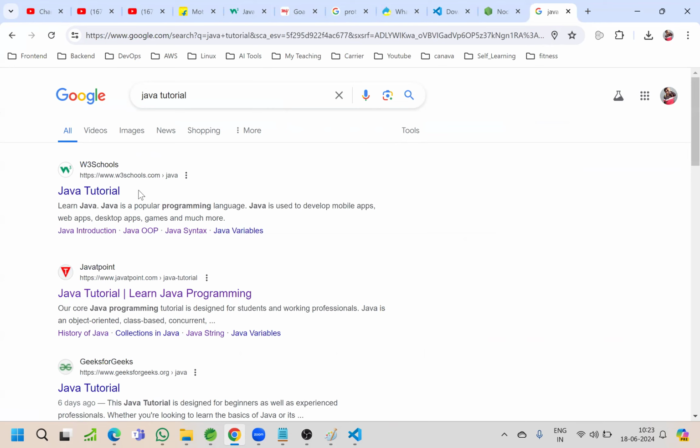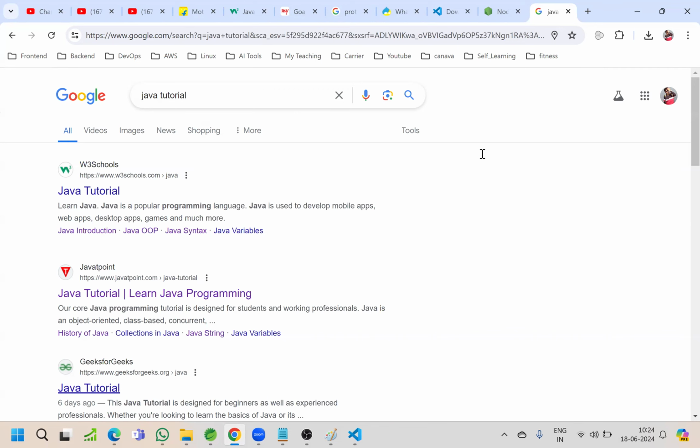So I am searching Java tutorial, and some keywords will be there. We call it SEO, search engine optimization. Our Google search will find some resources from the server side, the backend side, whatever the Google search engine is working on. It will be identified by this particular metadata.